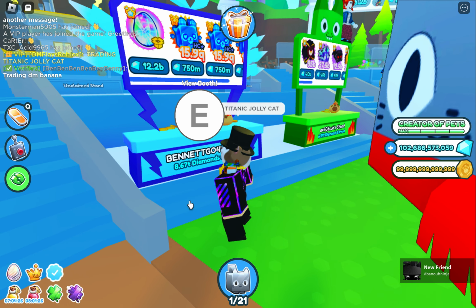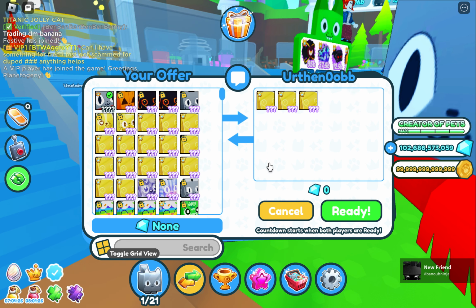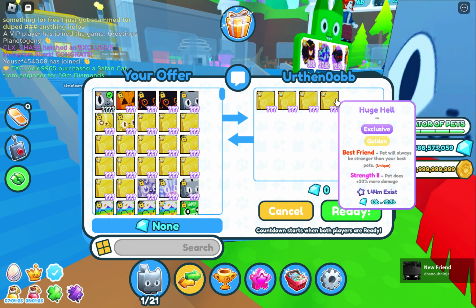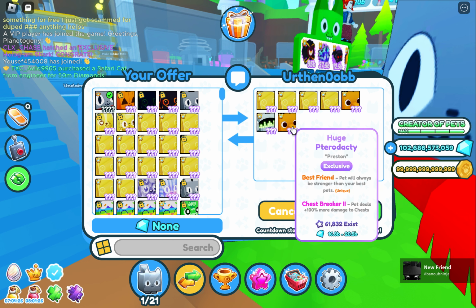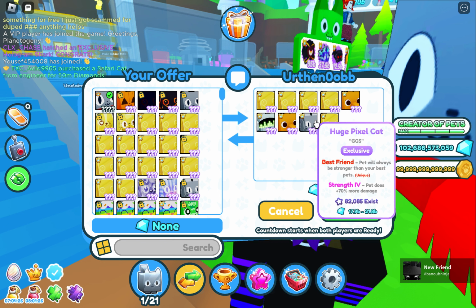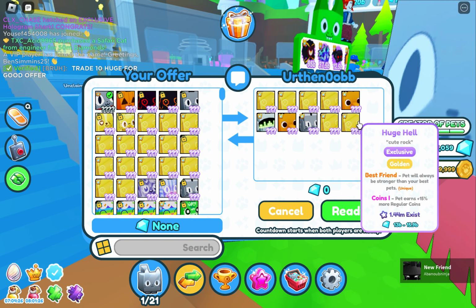Alright, so we got a trade. Let's go see what you got. Golden Hedgehog, 2, 3 Golden Hedgehogs, 4. 1 huge pterodactyl, 1 huge techno cat, another huge pterodactyl, huge pixel cat, huge Hellrock, another huge Hellrock. So we got 6 golden huge Hellrocks.